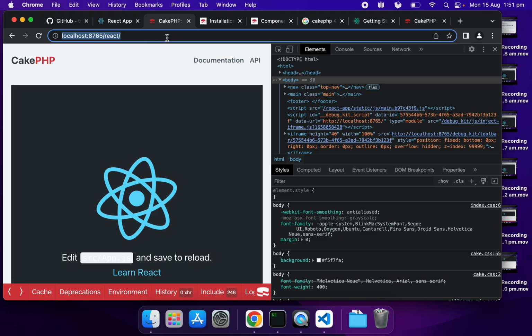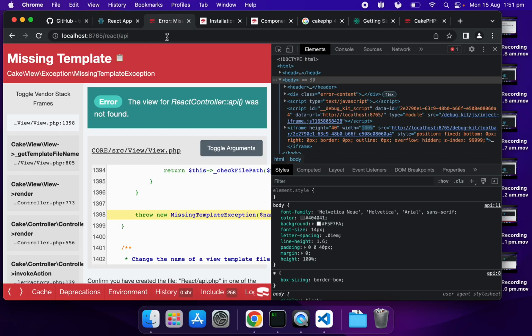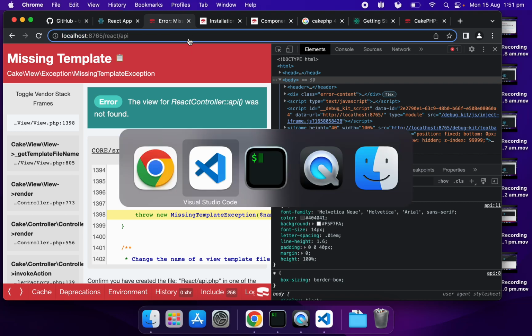Now if we now go to the API, when it's a standard web request, it will look in the template directory for a template named API and then try to render it and send it back to the default client.